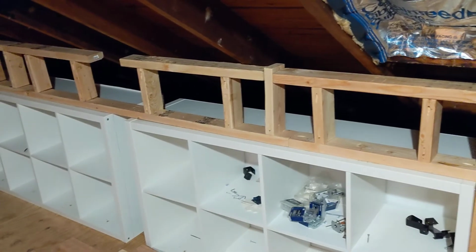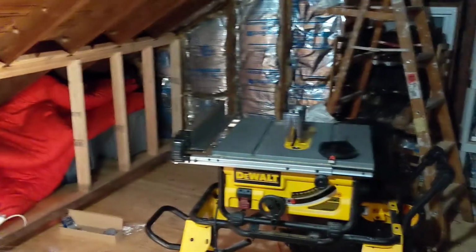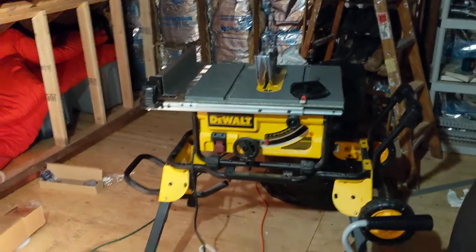I'll probably do a video when I'm finished. This is going to be a room for the pool table that's in my dining room; I'm going to move it up to the attic. So I have a real dining room now. That's why I'm renovating the attic.